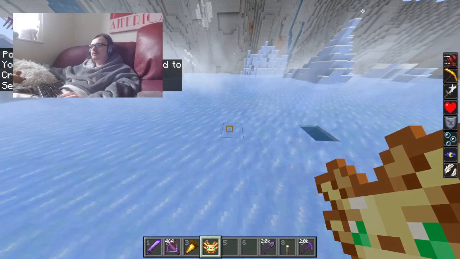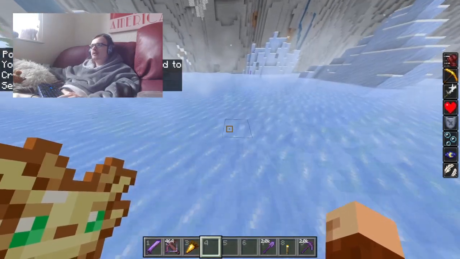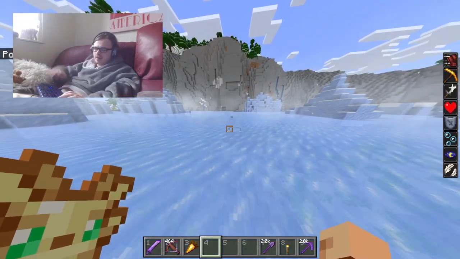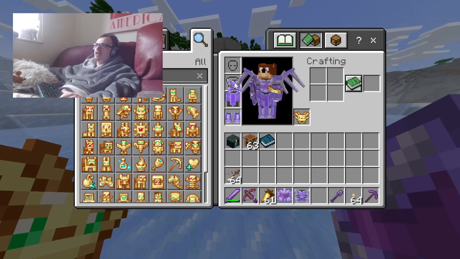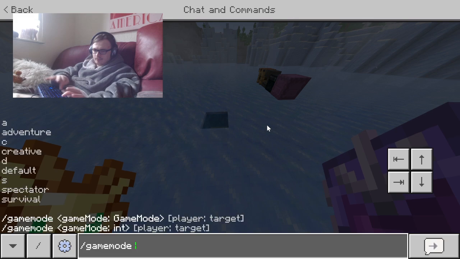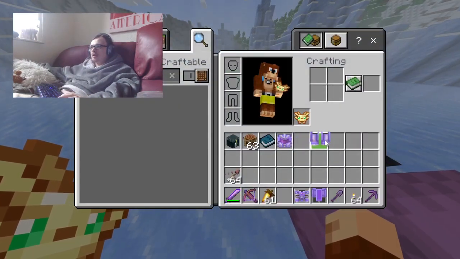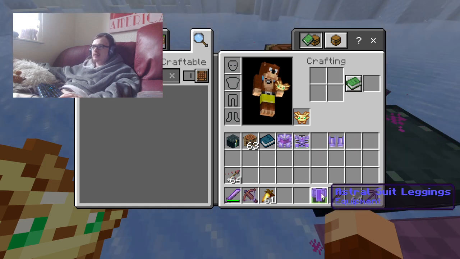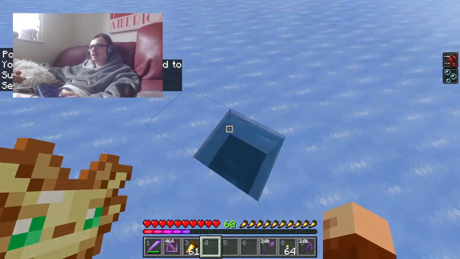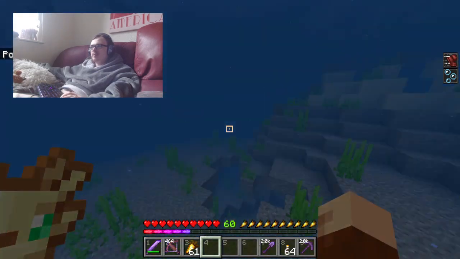Put it in your offhand. Let's take my armor off and see if it applies a potion effect or something. And then we're going to game mode 0. And I'll just put my armor there. So yeah, it gives you speed and water breathing. This is decent if you're doing some underwater stuff.